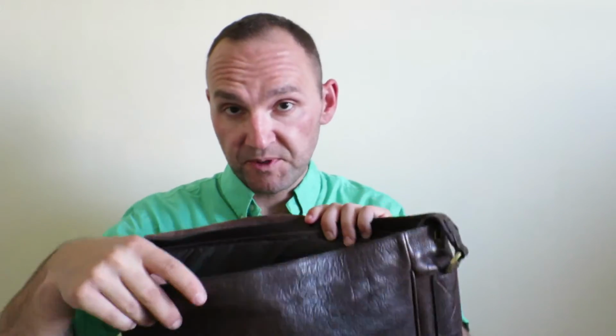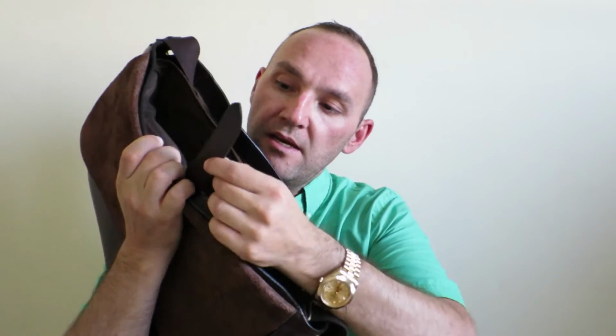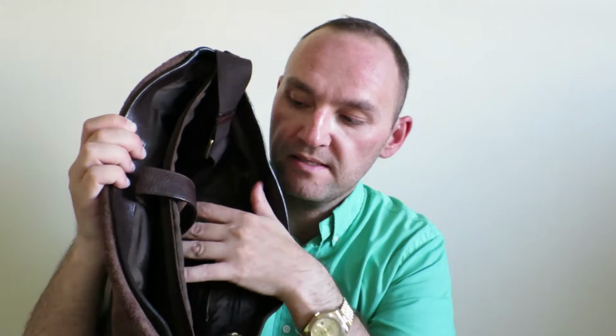Okay guys, so inside this particular one, and this is what I said about the Brynmores differing from each other, this is the one that, aside from a big compartment, also has a computer compartment, and that's why I went for this specific one. When I was looking for mine, I wanted to get a deal, and I wanted a bag that is dark brown, or maybe black. Black was my second option, but dark brown was the one I wanted. And I wanted the one with the padded computer compartment like this one has, with a strap on the top that goes in here and secures the laptop in place.